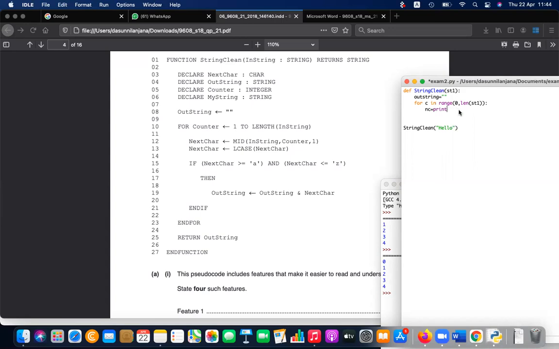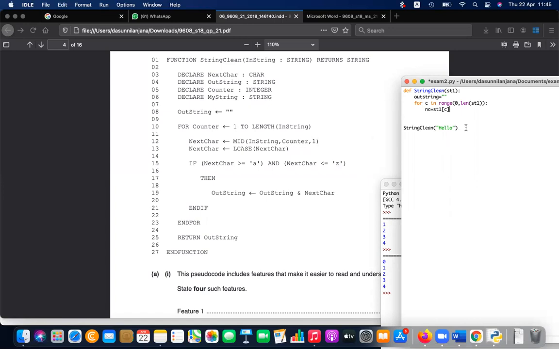So rather than using the mid function, you can say something like this, st1 C. This is something similar to that. You take the particular character C, and you are reading one character.